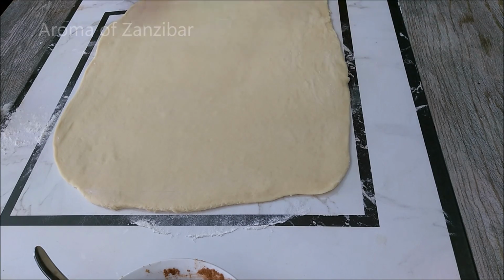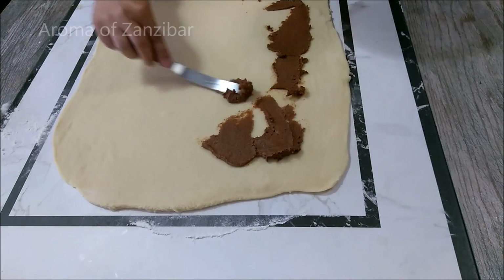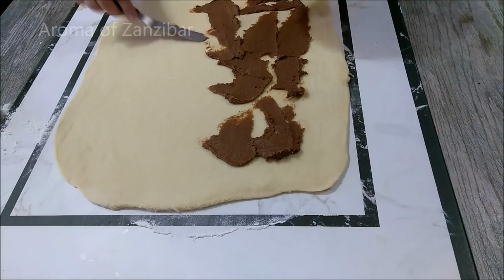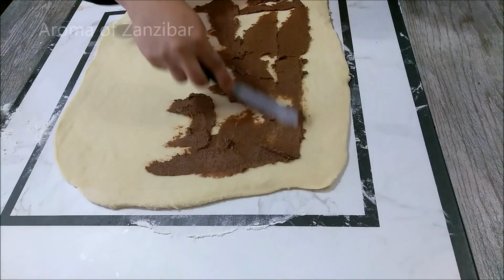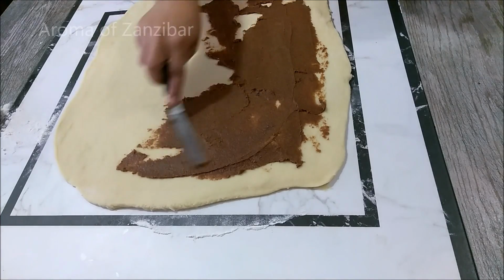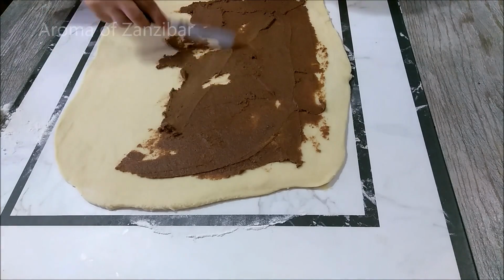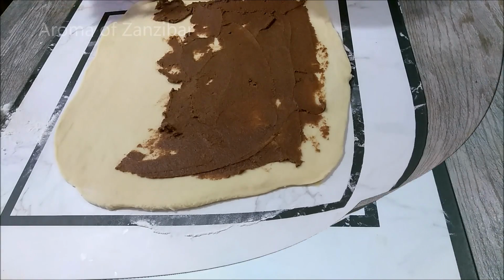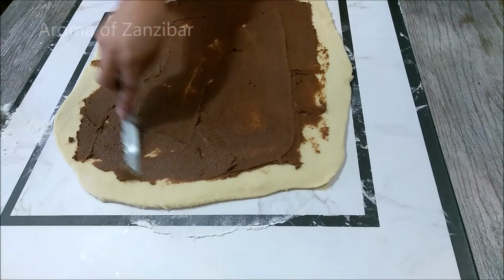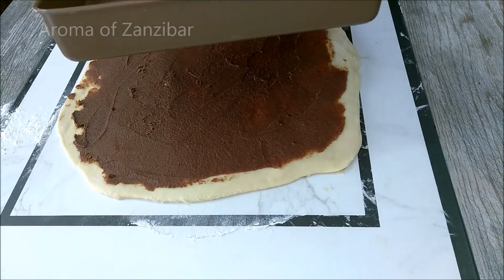Okay, so now I'm ready, and I'm just going to spread my filling here. You can also do the butter first and then the brown sugar, and then the cinnamon. This is what I did in my earlier videos. Actually, I was looking at it and I was like, oh my God, this video doesn't look as nice as I thought it was. Because I always try to look for ways to improve my videos, and that's why you keep seeing me changing, because every time I look at my old videos I realize this is not good enough. So I'm going to try and redo most of my videos every time I cook something. Okay, this was also not in Kiswahili.